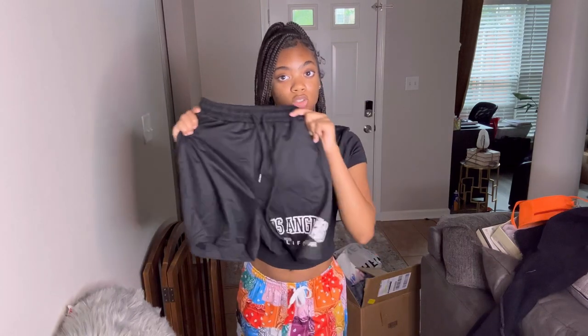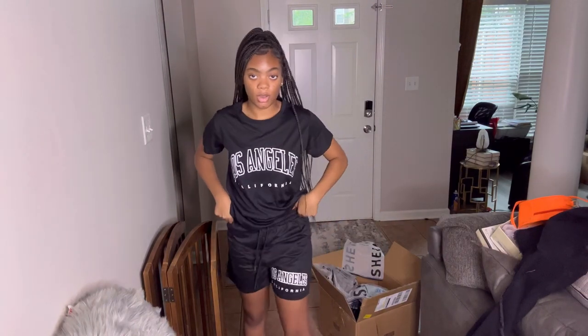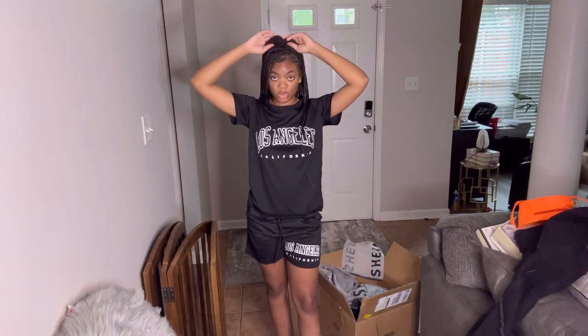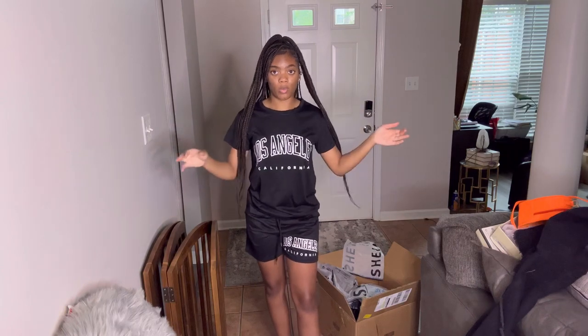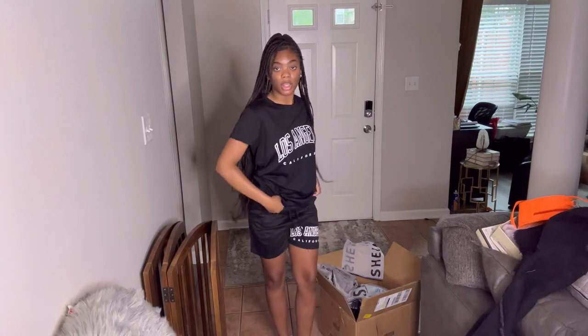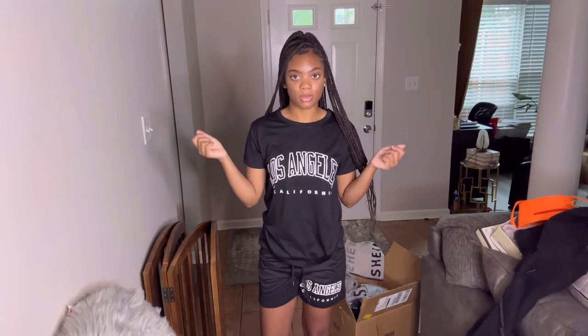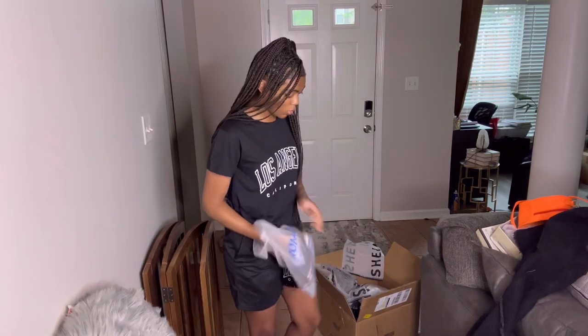I got these Los Angeles shorts and we're almost finished. I really like these shorts — I got a small, and these shirts I got a small too. I think I need some white Air Forces to wear this, but I got some Panda Dunks on the way. All-white shoes would look better though. This is a good set — go get y'all some sets off of there. It wasn't a set, I just made one because they say the same thing.